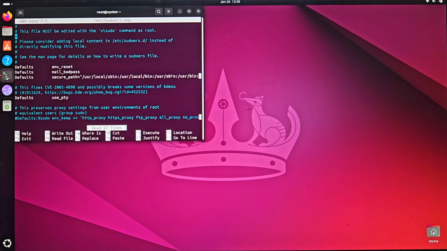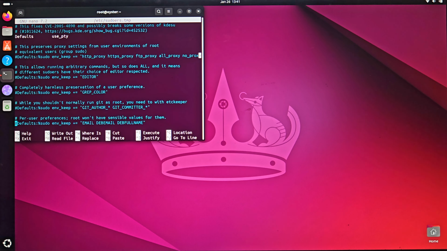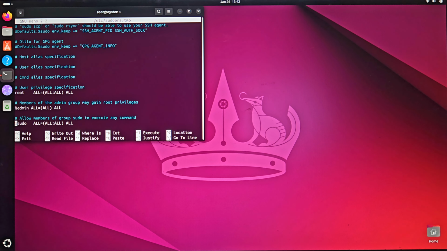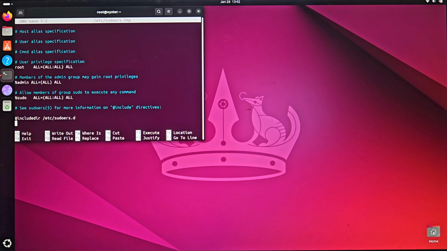And down at the bottom of this file, there are a few options to edit root permissions. To grant a single user root permission, go ahead and add them here. Again, with or without FQDN based on what you set in the SSSD config.